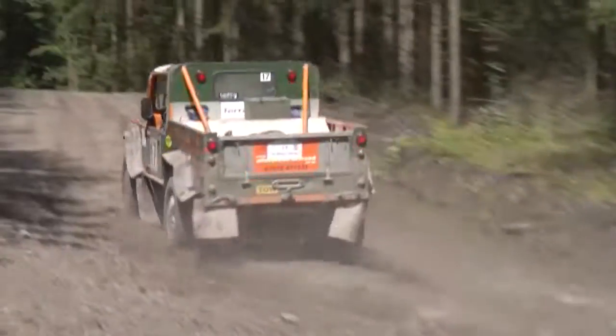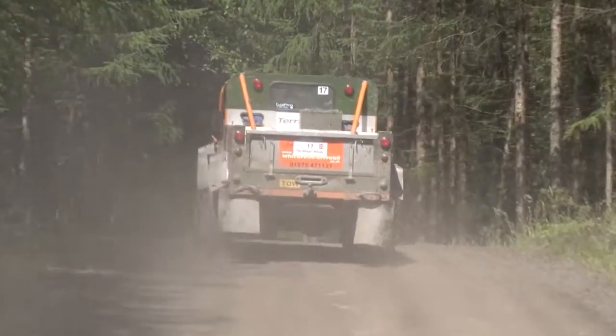Chris and Stuart Bowler were having a few small issues in the earlier stages, mainly with the car not being out for a few years. But they end this loop in 19th place. Yeah, very good indeed, very good. Very fast stages. Had a few little upsets on one or two of the first stages, but we're holding our own now. This car hasn't been out for nearly 5 years, so it's learning a whole new car again, so to speak. But no, really super fast stages, and the weather's holding as well. Brilliant, no problem at all.